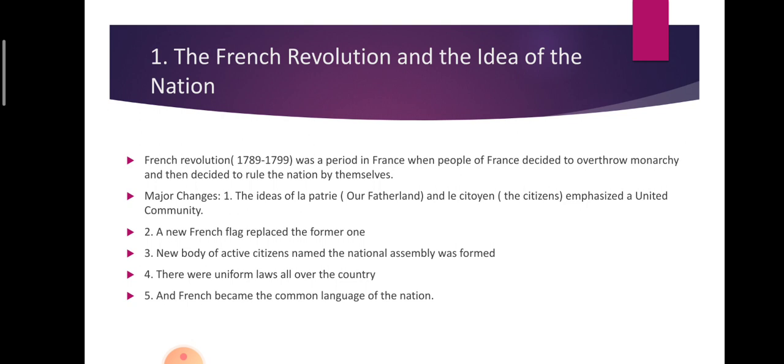The very famous and the very first change, I would say, was the ideas of La Patrie and Les Citoyens. La Patrie means our fatherland. They symbolized France as their fatherland, and Les Citoyens means the citizens. The two concepts combined emphasized that France was a united community and it is only the citizens of France who could lead and rule France.